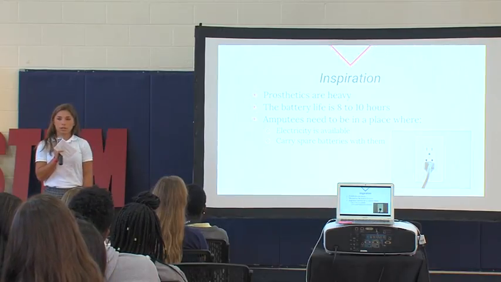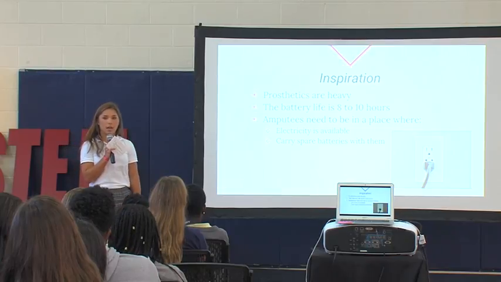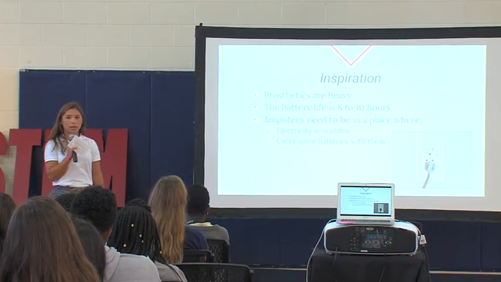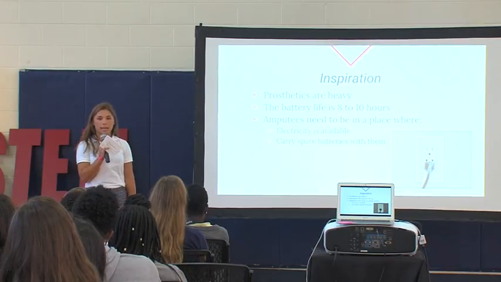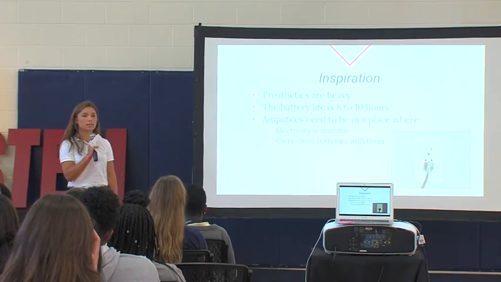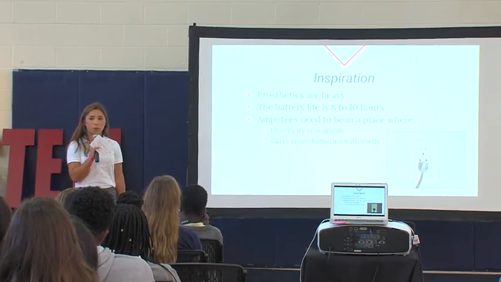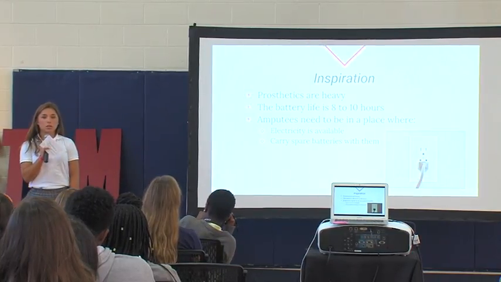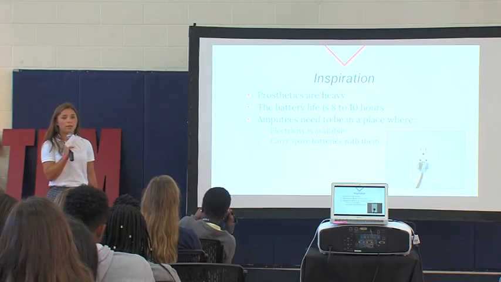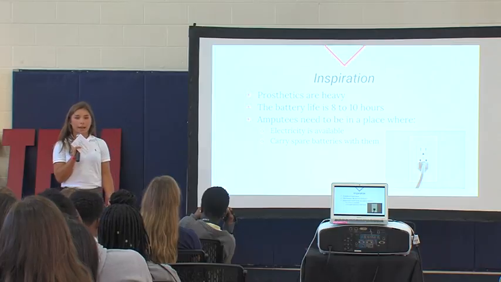So I first started searching, how can I decrease the weight of the prosthetic? Well, then I came across one of these facts, that the battery life of the prosthetic lasts about 8 to 10 hours. So I wanted to figure out a way to make this greater. I wanted to figure out a way to improve the quality of life of amputees so that they can forget about having to charge their prosthetic every night or having to bring spare batteries in order to make their hand last a little longer.